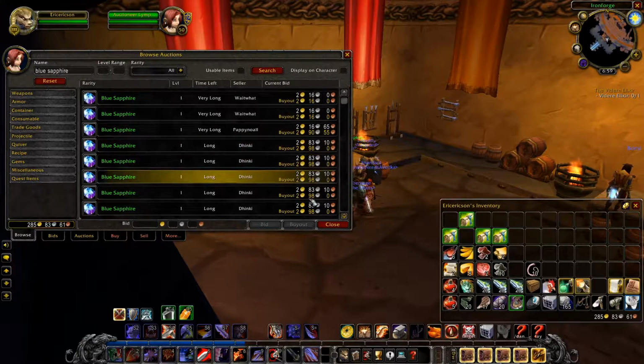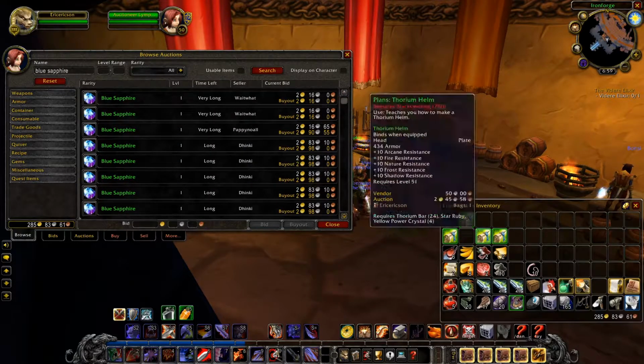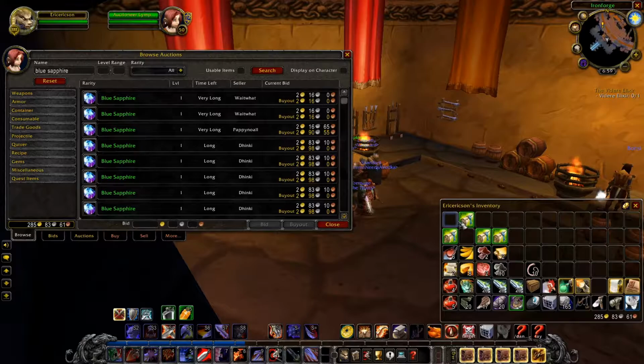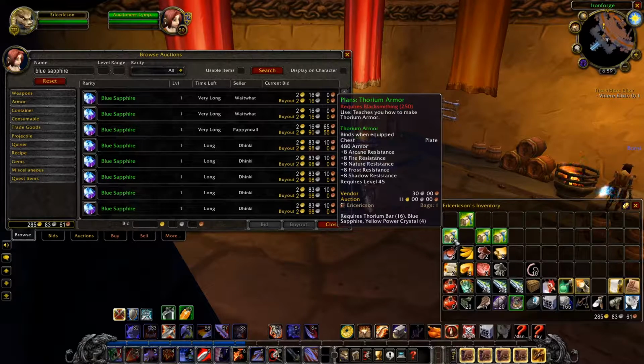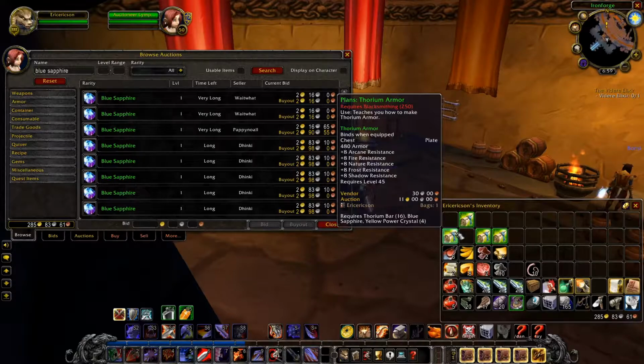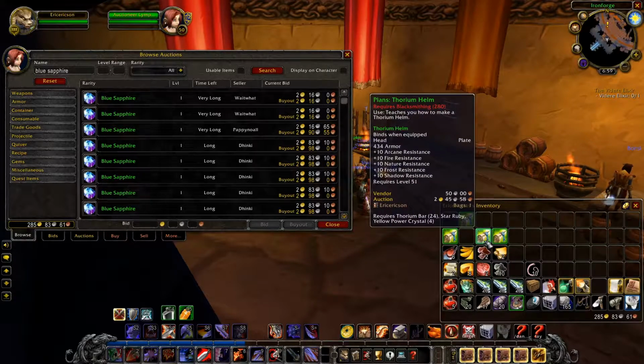Blue sapphires are 2 gold each, kinda. So that'd be required for each of these, but honestly at that point, it's probably just a few thorium worth, so that's not a huge deal. Is that really the auction price of the thorium armor? That's also the first one you can make, too. And it's cheaper, kinda. Star Ruby we've already seen. Cost a little bit.